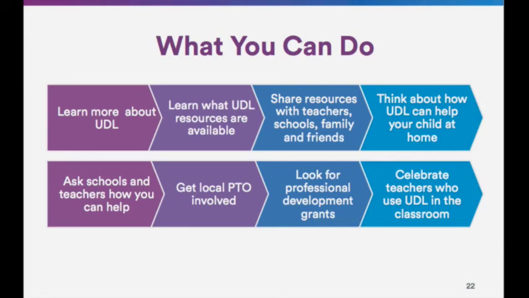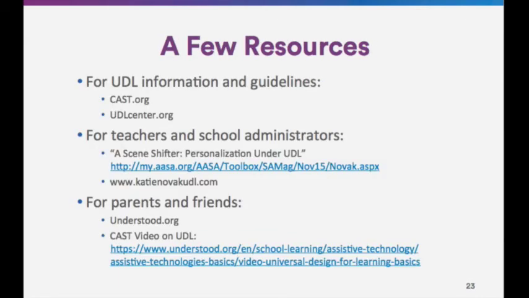On the next slide, you'll see a link for CAST, the Center for Applied Special Technology. They can support schools. So go to CAST.org, go to udlcenter.org, and start sharing those things with schools and saying, you know what, I can support you. Like, I can start looking for small grants. Maybe the PTO can chip in and can start supporting teachers to do this work.